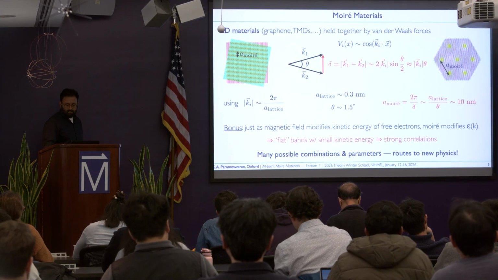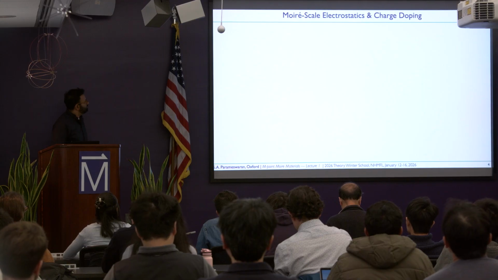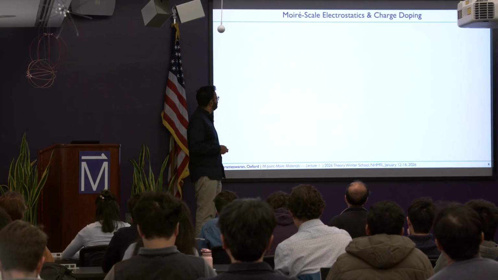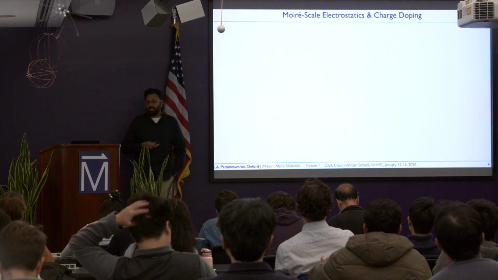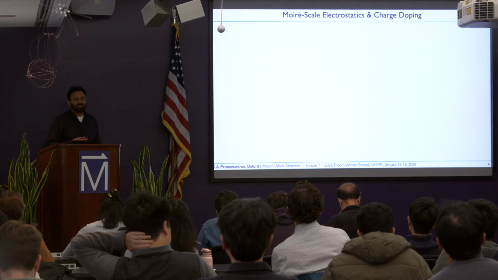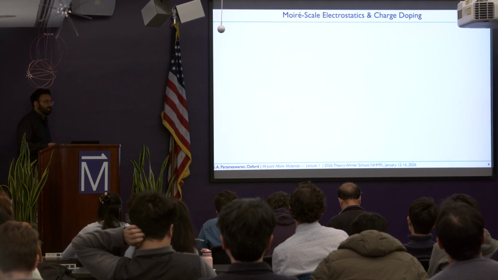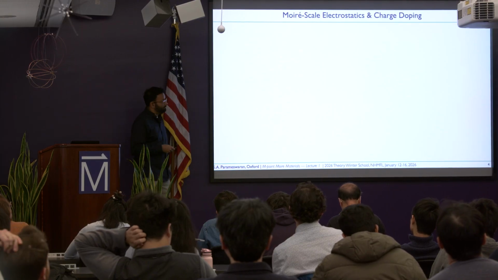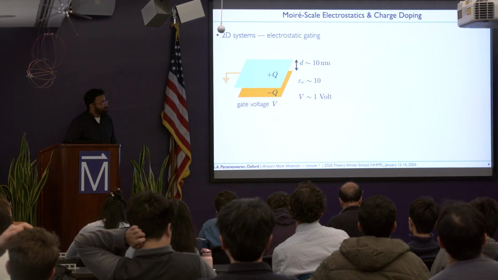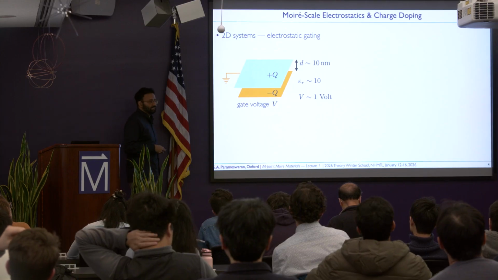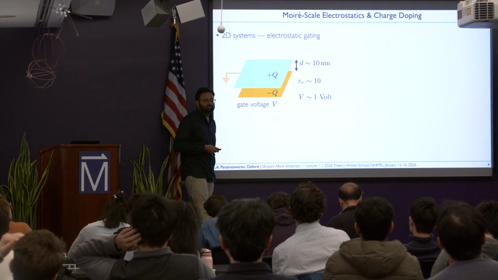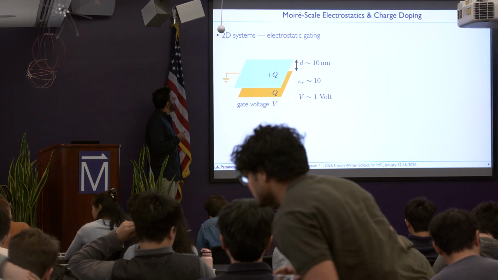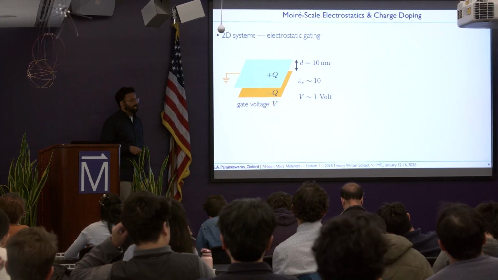Okay? So let me just say one last feature, which is in some sense experimentally why the moiré setting is such a powerful platform. There's a nice back of the envelope calculation that I like that tells us why that moiré length scale is a rather convenient sweet spot for doing lots of interesting experimental work. So let's imagine I have a 2D material. A very natural instinct, which goes back many years to semiconductor fabrication and things like the quantum Hall effect, is that you could electrostatically gate your sample.